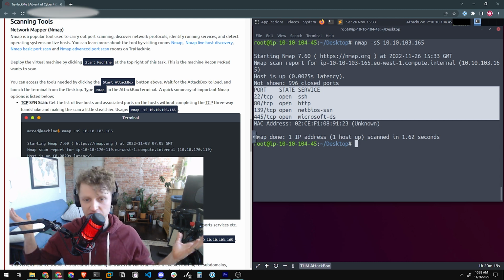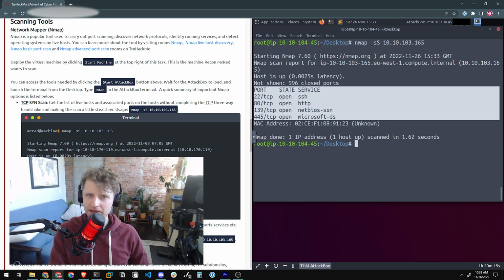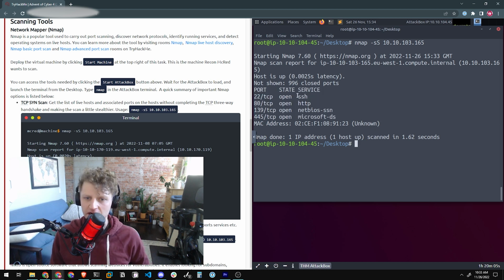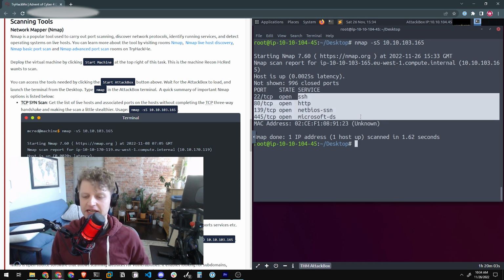Nmap by default will show you open ports and ports that are filtered. If it's open, it's just like it sounds. It's ready to receive connections. If it's filtered, it might be open, but it ain't open to you. And there's more that we can get into about that, but just for now, think filtered means firewall. All right, filtered means firewall. The last one here is also an interesting column of information to look at. This is the service. Now, by default, nmap understands that some ports are usually assigned to some things.